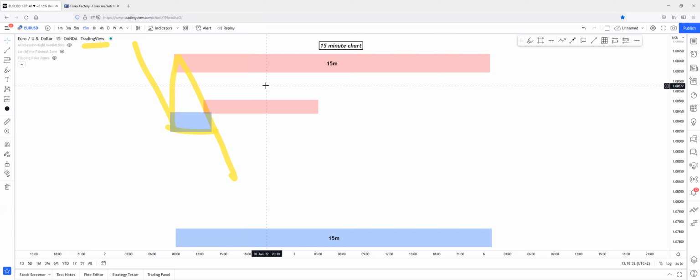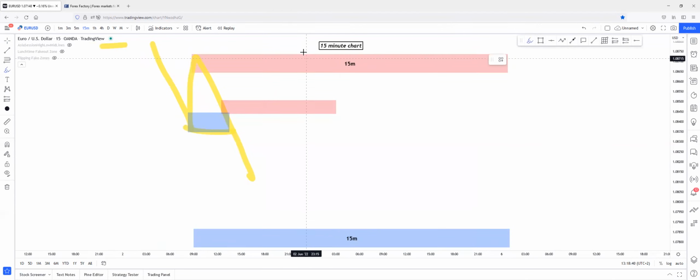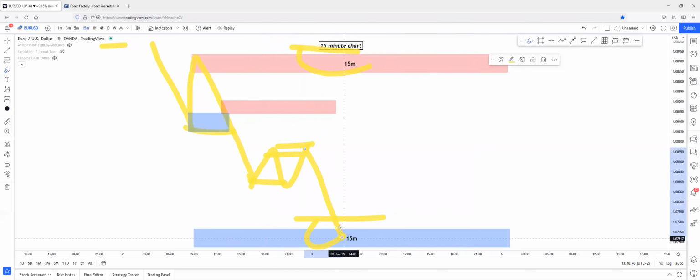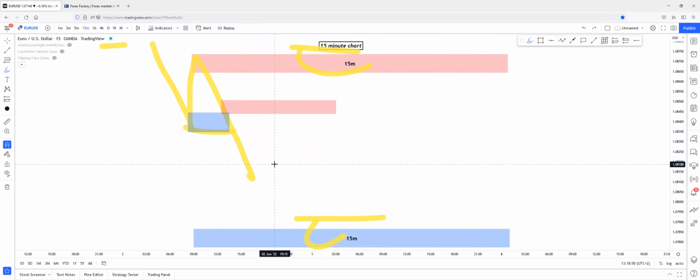And that's why I'm asking you guys to sit patiently. You don't have to trade every single 1-minute zone. You don't have to trade every single character-changing movement between this 15-minute zone and this 15-minute zone. You don't have to trade every single break of structure to the downside. You can simply sit patiently on your hands and wait for the 5-minute or 15-minute zone to be tapped. And you are raging.